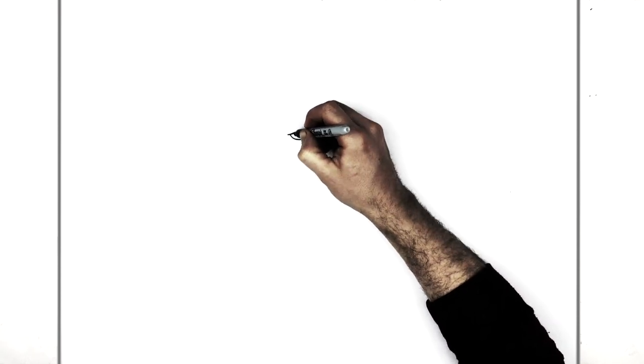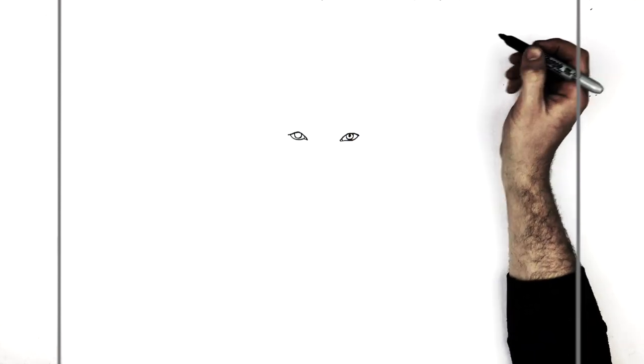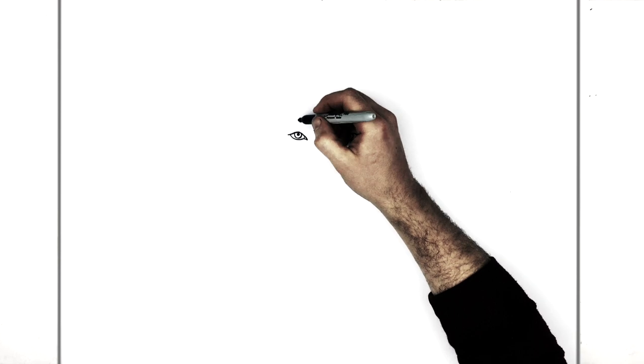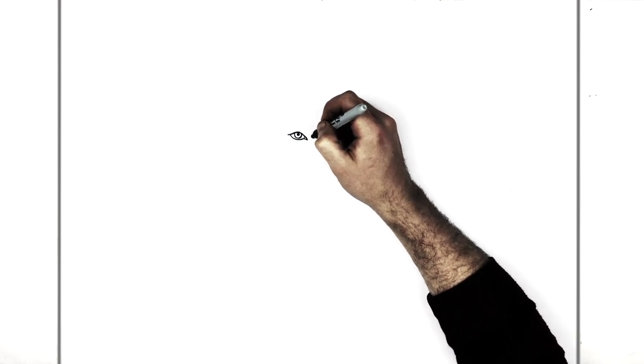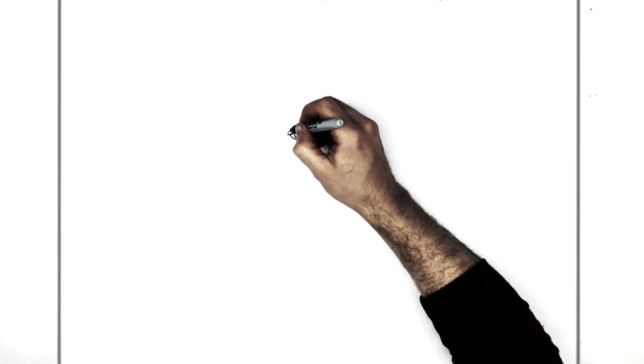Tear duct in there, and his iris, semicircle, curve it around, trying our best to get him the same size, not bad, and then a pupil just in here. Okay. So then we have wrinkles, lots of wrinkles, because he's a tough looking dude and he's got lots of leathery skin. So we've got sort of eyelid lines coming up around his eyes here. Like that.